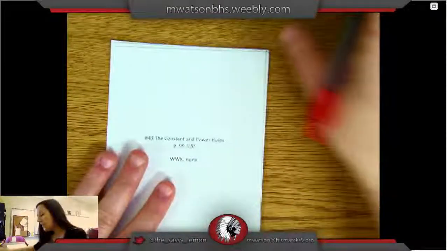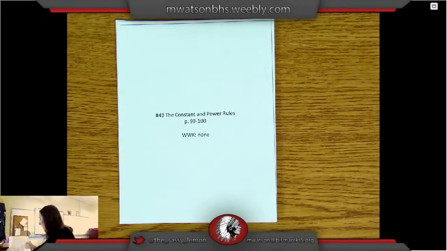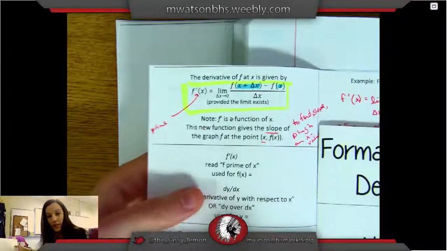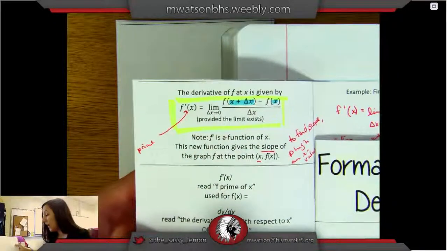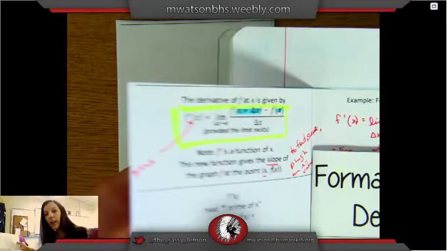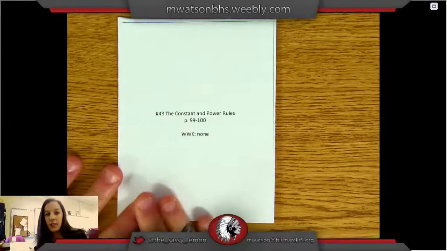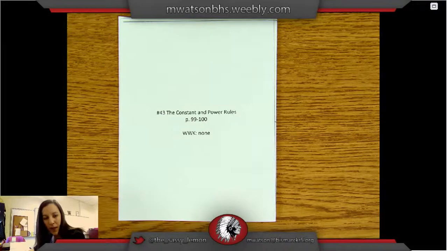Okay, so in the last lesson we learned about the formal definition of a derivative, and it was a huge mess. It looked like that. And we had to do a lot of algebra to work with this. And this formal definition of a derivative is really important, and it gets us there, but after a while mathematicians got sick of doing this tedious work when they started to realize some patterns. And so the next few lessons are going to be me teaching you the patterns that they recognized.